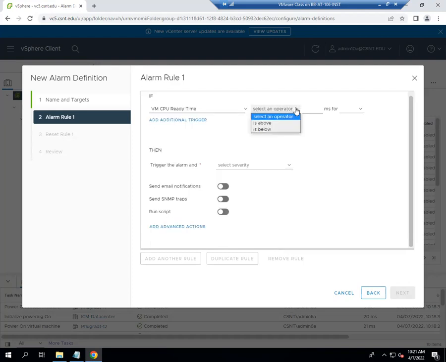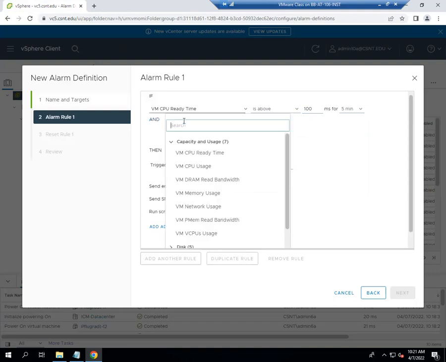So if CPU ready time is above 100 milliseconds for 5 minutes, then trigger a warning.